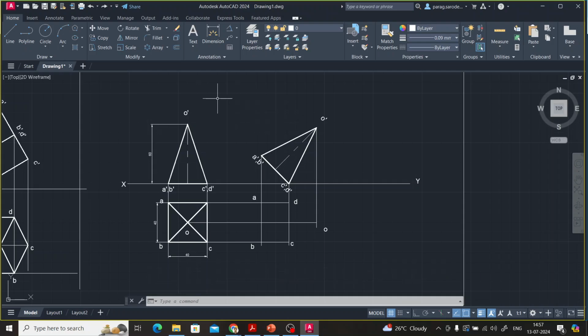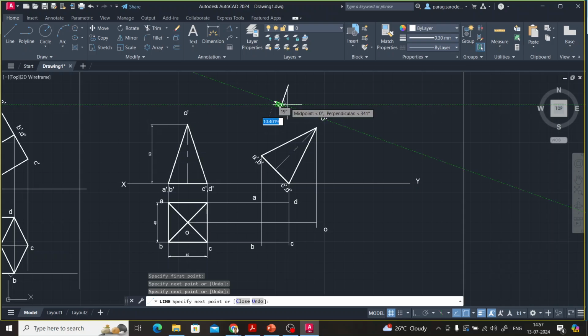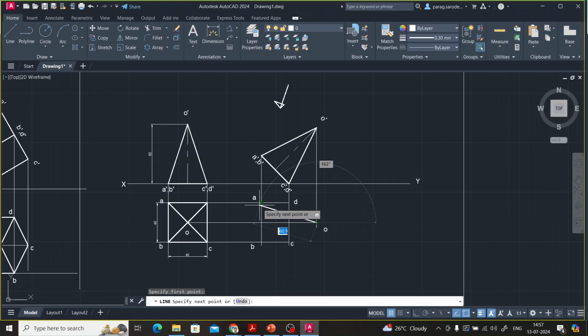So whatever is visible, first you draw it. Because whenever we look from this direction, we see that O to A, O to B is visible. So we join O to A and O to B. Now what is the base? Base is a square, ABCD. So the AB part is the outline of a square. So outline is always a dark line, right?